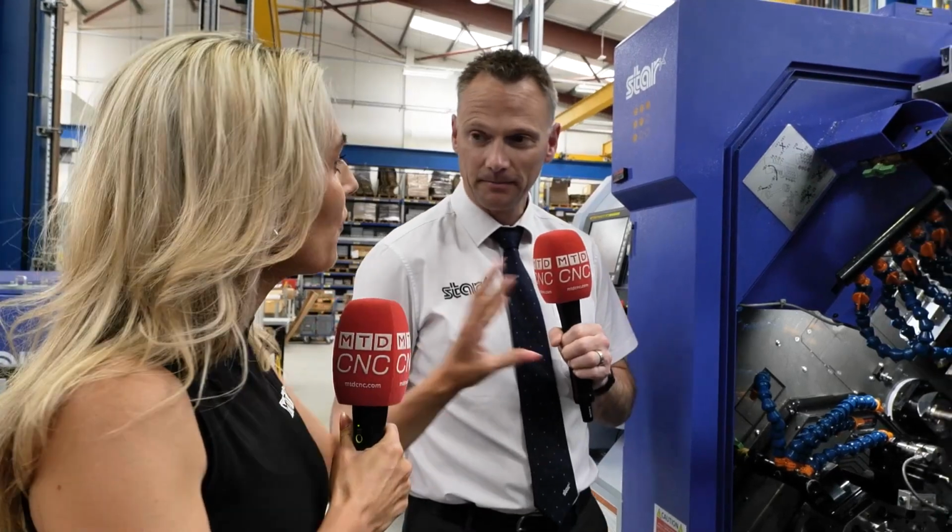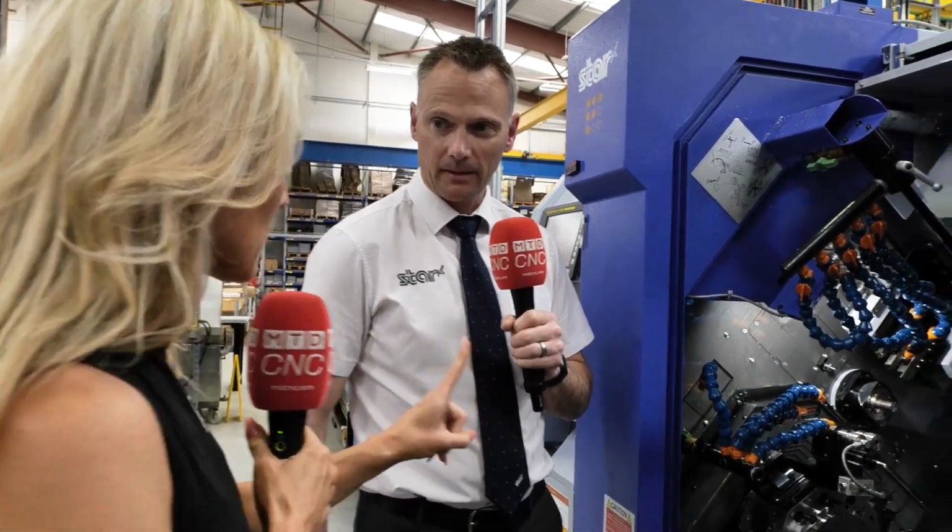The Step Cycle Pro, layout of the machine, given the ability to do more complex parts, because at the moment they seem to be developing a lot of new products. They are. Getting more complex, and they're bringing a lot more work back in-house as well. So this type of machine really helps them. And the configuration is different, isn't it, on this machine?